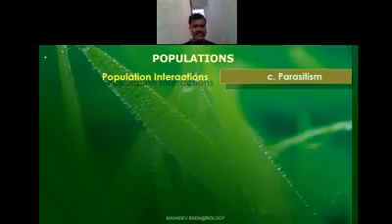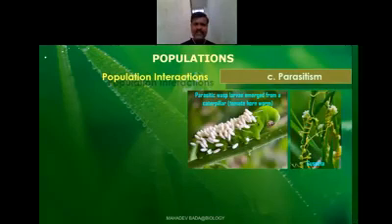And the third type of interaction that we are going to study today is parasitism. The word parasitism, we are very familiar with; in your first year classes also we studied some parasites. So, parasitism is a type of interaction between organisms where one organism is benefited and the other organism is harmed. Repeating once again, it is a non-mutual relationship between organisms of different species where one organism, the parasite, is benefited at the expense of the other, the host.